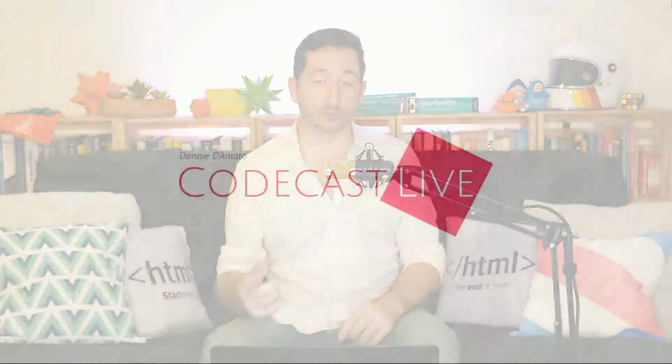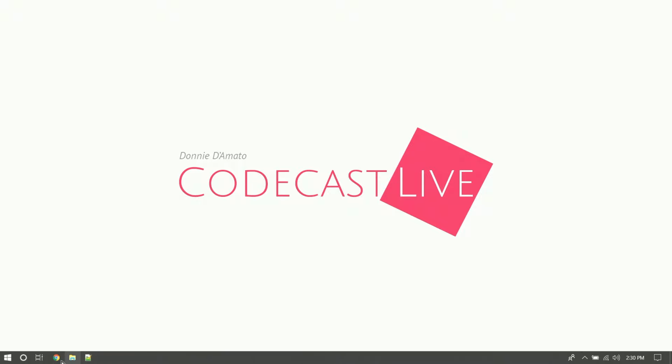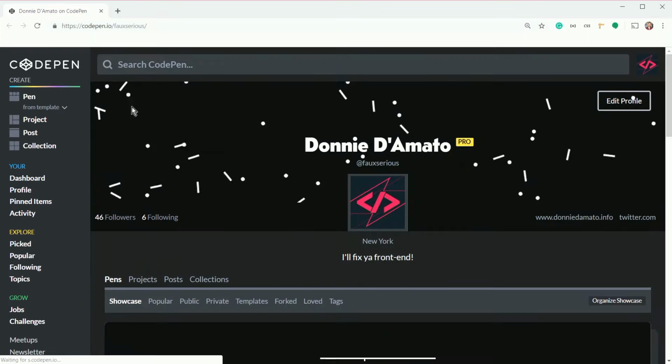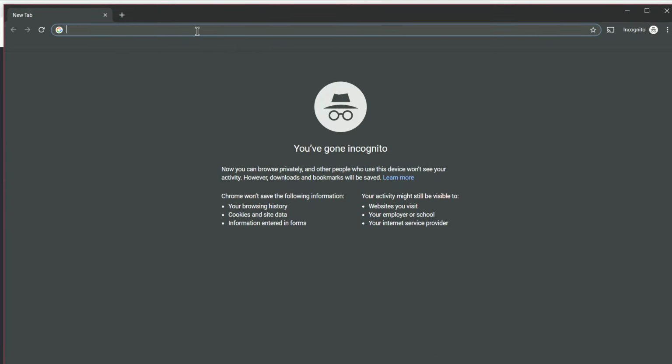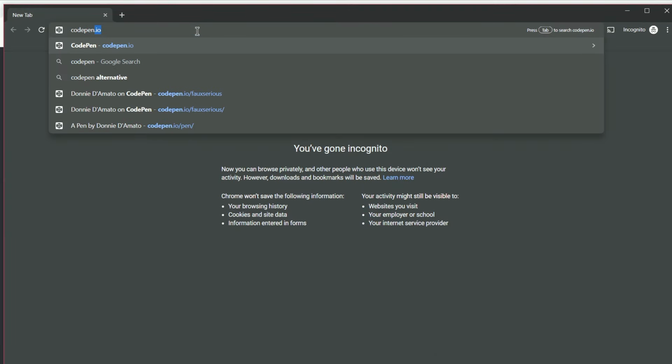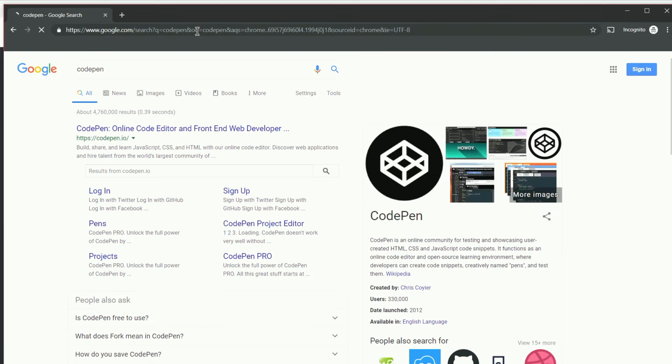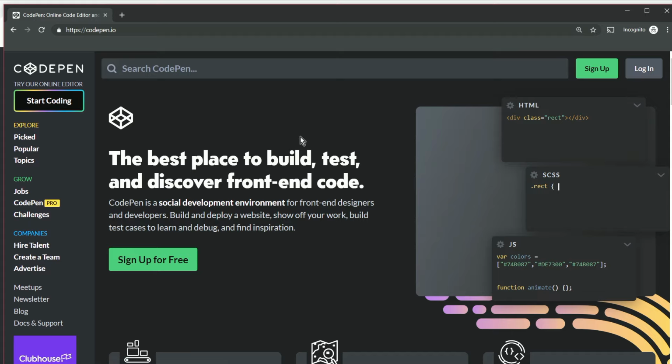So the thing we're going to be talking about now is actually where we're going to be working, and it's going to be in a place called Codepen. So if you open your browser, I'm going to do mine too over here, and we'll go to Codepen. I'm opening up my Chrome, and I'm already on Codepen, but I'm going to open an incognito window. Here we are, and I'm just going to search for Codepen. I can see the first result. Very nice. Click that, and this is the Codepen homepage. This is where we would start.